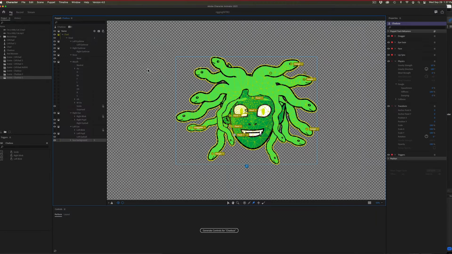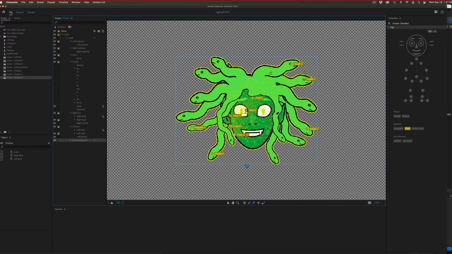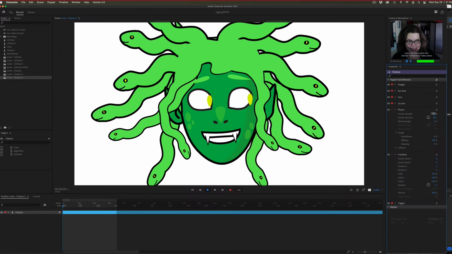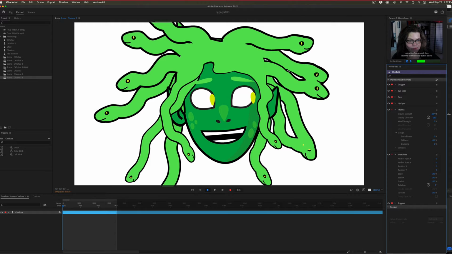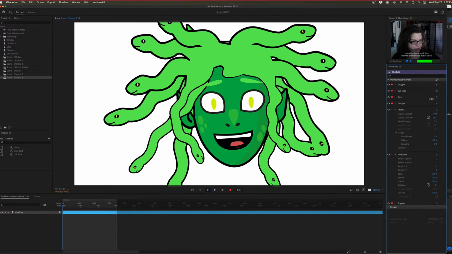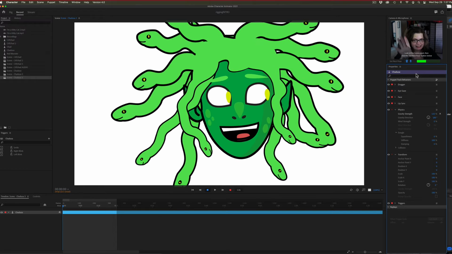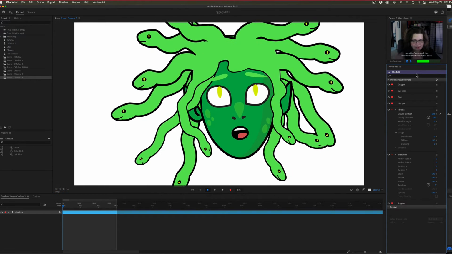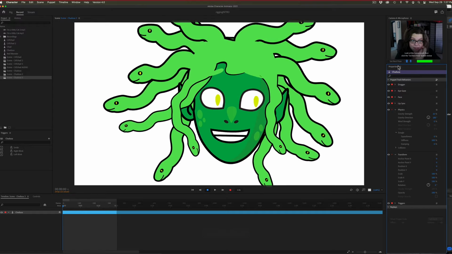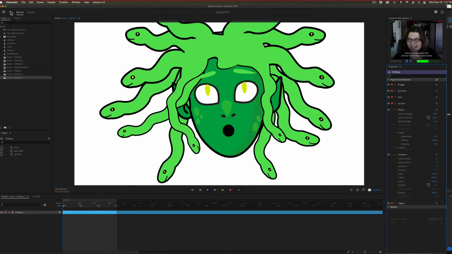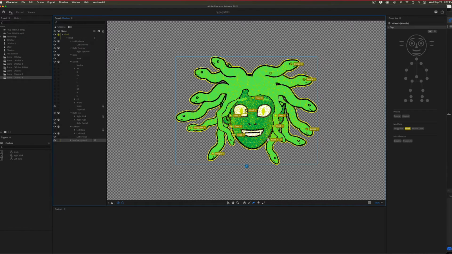But if I go back into my rig mode, I could just use the fixed pin tool and go along and place more definition along the side of the face here. If I was to increase the gravity now, you wouldn't see that it would affect as much of the face as before. So having those fixed points helps you determine where a distortion should stop. If you don't want to go around a shape repeatedly with the fix tool, that's where the stick comes in.